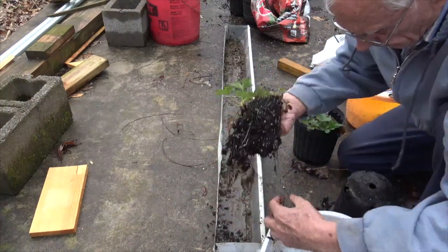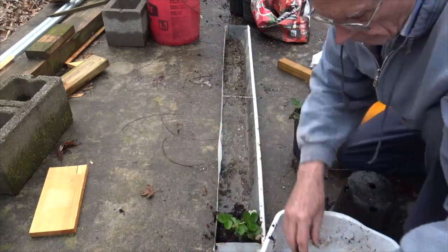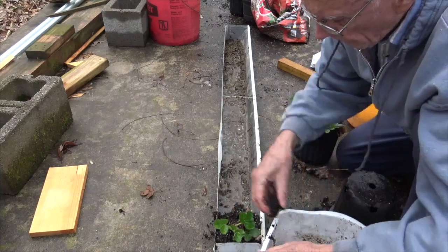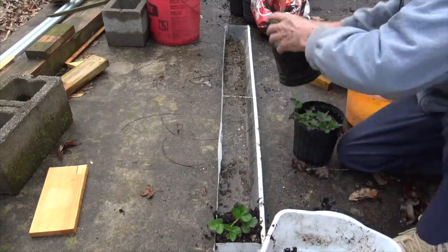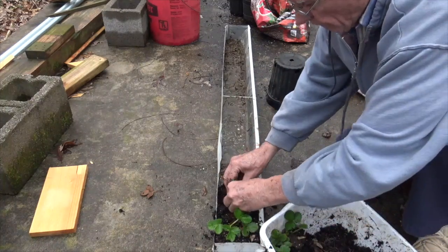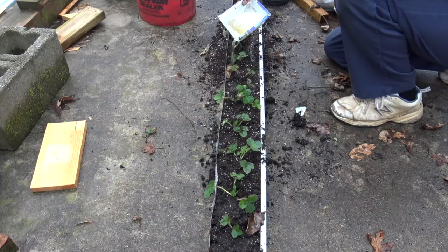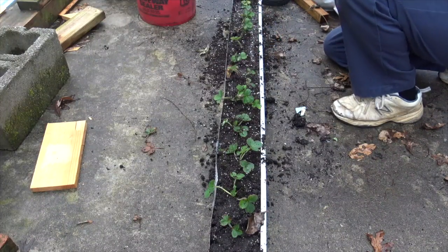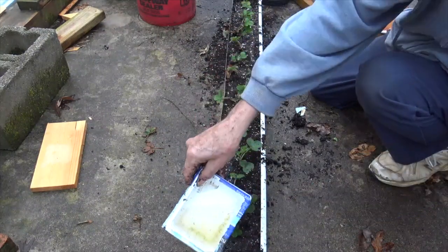Now let's get the strawberry plants in there. Later, during the growing season, I will be making rabbit manure tea and applying it to these strawberries. And yes, just plain water. Be sure you water it well. And of course, we're going to have to keep it watered during the growing.